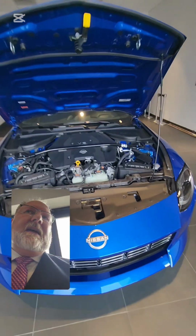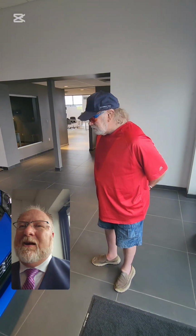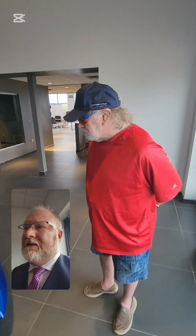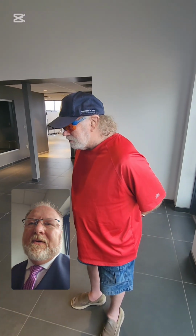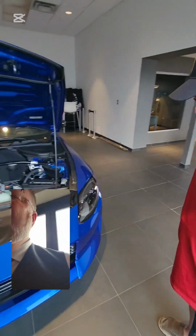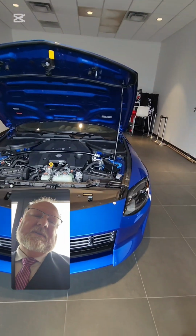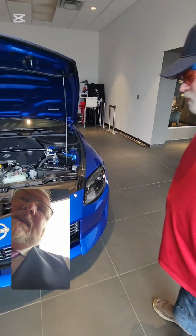You had said you wanted something that could get you in and out of traffic. You're traveling back and forth to Colorado. We're going to Vegas in a couple of weeks and everything. You're going to take this on that trip. Yeah, you'll get there pretty quick, as long as the police aren't around. Well, we won't talk about the police. But chances are they'll probably pull you over just to look at how beautiful this car is.